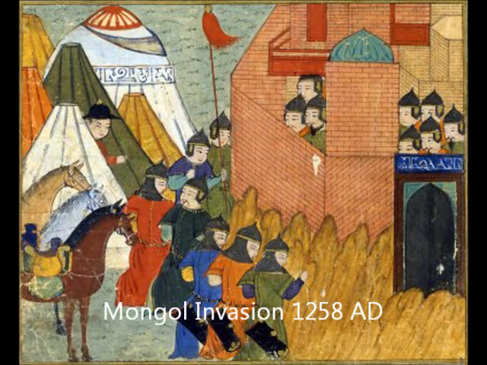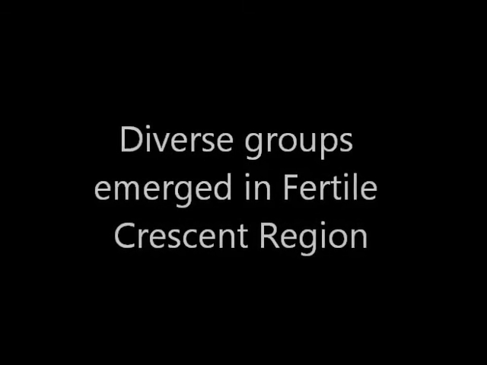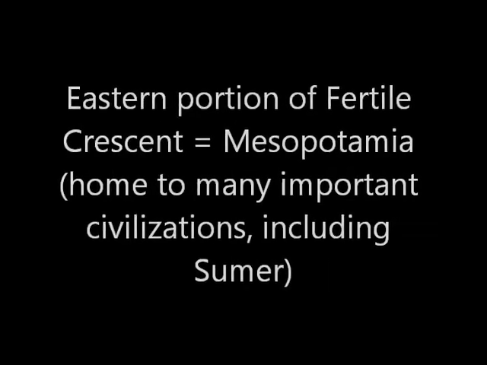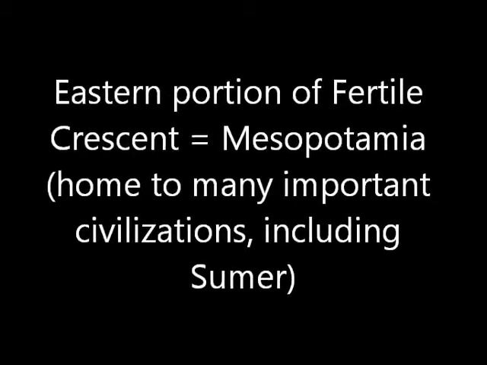Yeah, there were definitely a lot of diverse groups of people who popped up here and there, but it was a region that was never really fully united under a single leader. It was known as the Cradle of civilization. Fascinating stuff. And Adam, what else can you tell us? Well, I could tell you that the eastern portion of the Fertile Crescent was known as Mesopotamia, and it was home to many early civilizations, including the Sumerians.